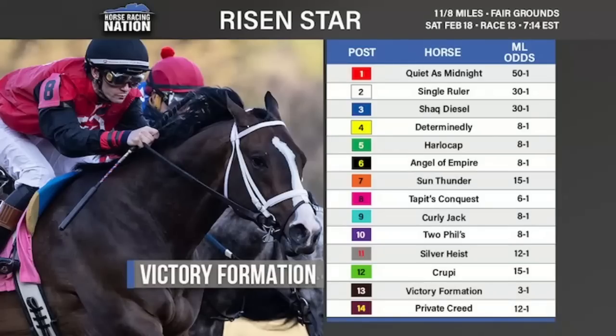Yeah, we're also talking about a strong pace, and Determinedly, I thought, got an easier pace, certainly last time, than he will here. And I don't know, the horses that finished second and third might offer a little bit more interest to me, actually, coming out of that nice allowance race. We'll see. Another horse who could be out there, Harlan Cat, Matt. We're starting to see Baffert horses, or this one, I guess, is the first one I can think of, anyway, that's moved from Baffert. He's gone to the Asmussen barn.